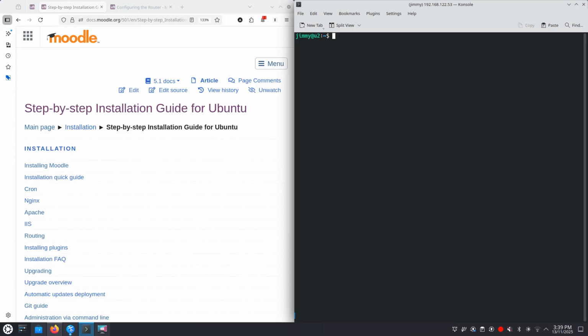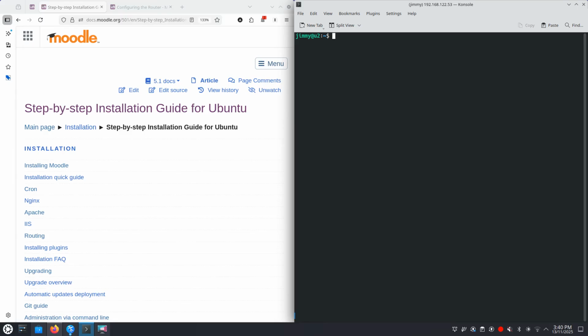I've got to explain, this is not going to be a secure installation. We're not going to go as far as to make it encrypted. We're not going to secure the database, so it won't be ready for production, but it's a development server. You need to go further to get it ready for production.